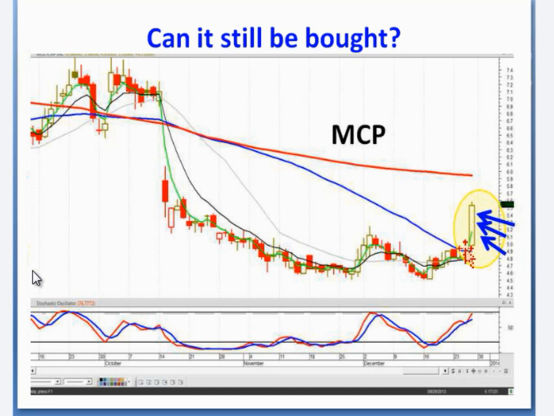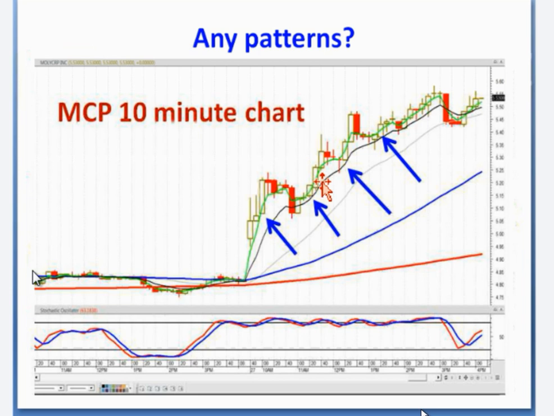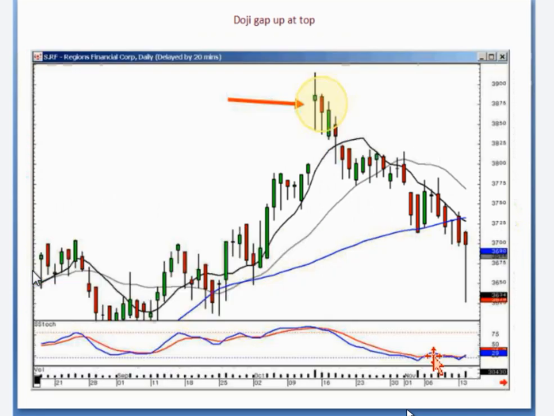Now, this one was to illustrate, when do we start buying? Do we buy here, here, here, here? Well, that's where you, again, go to your 10-minute chart, and that same information that's on your daily chart is going to be in your 10-minute chart, telling you whether the buyers or sellers are staying in control by staying above the T-line. So if we know the simple rules, that the further away you move from the T-line and you see indecisive trading, and we know the simple rules of the doji, it's going to move in the direction of how they open after a doji, that tells us when it's time to take profits.